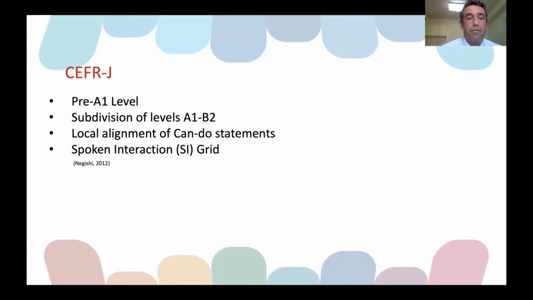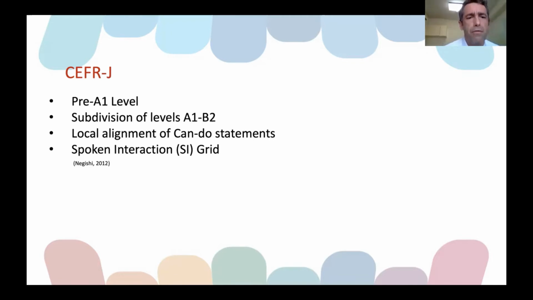the reading of postcards was perceived as being more difficult than some other things. And that is because Japanese postcards are a little bit more difficult than European-based or Western-based postcards. So that's one example of a difference, realigning those can-do statements to where they are aligned more with Japan.